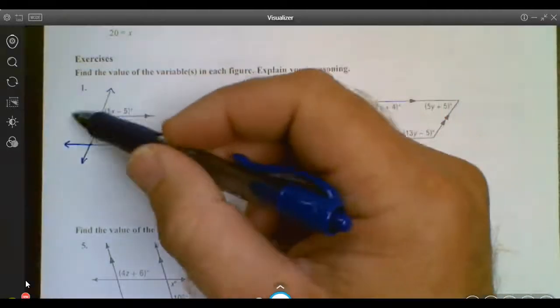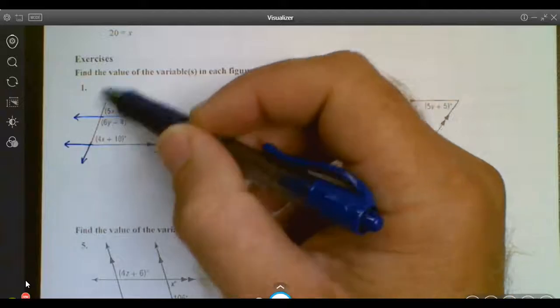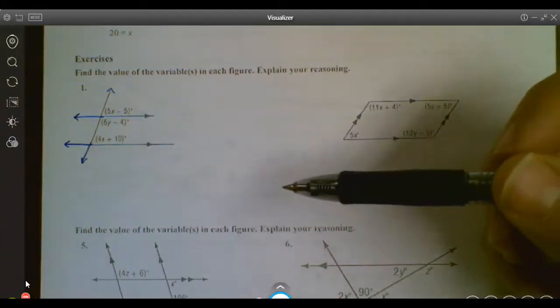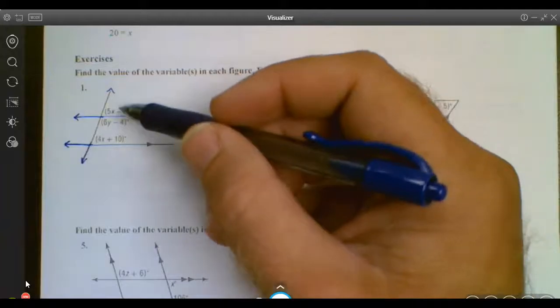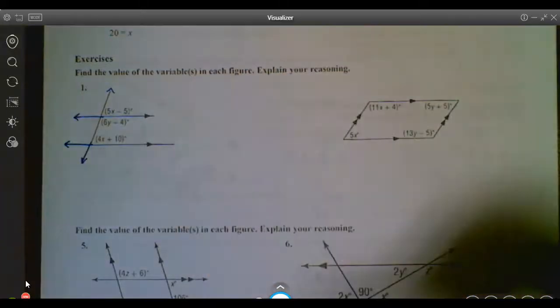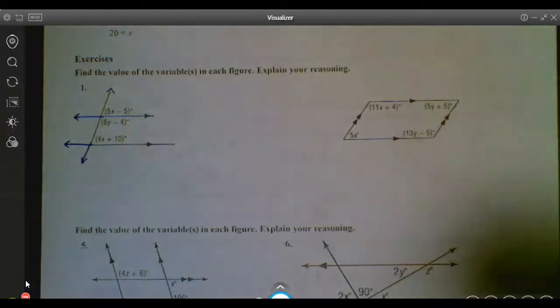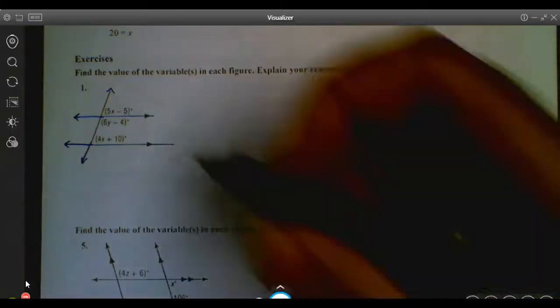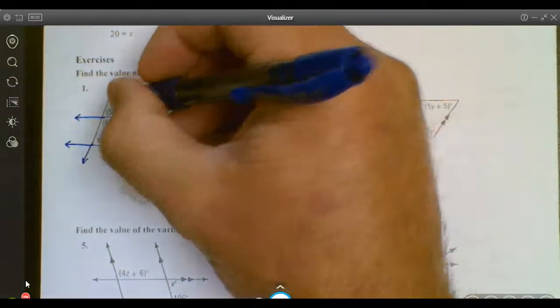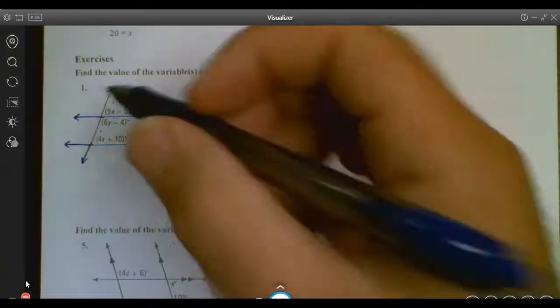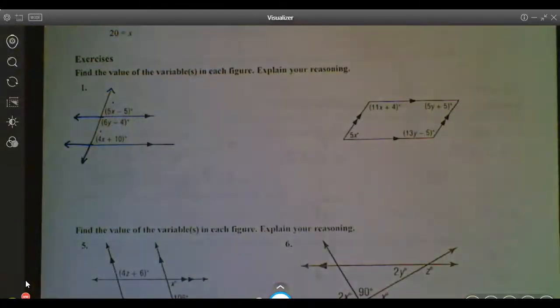Come back to this idea, right? That I got two parallel lines cut by a transversal. So let's look for some of those relationships that we know are true. You'll notice in a case like this, I'm solving for x and y. Well, I don't want to pair up x and y at the same time. I want to look for relationships that involve one letter. So if I look at this angle and this angle, those are ones that both involve x. So let's pair those up. If I pair those up, I can see those as corresponding angles.